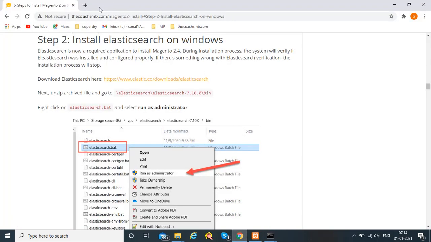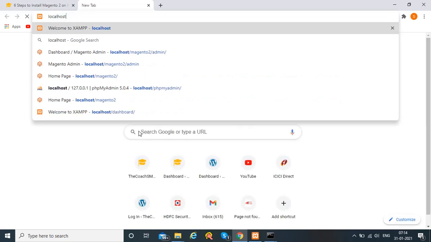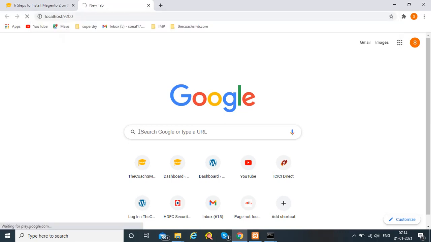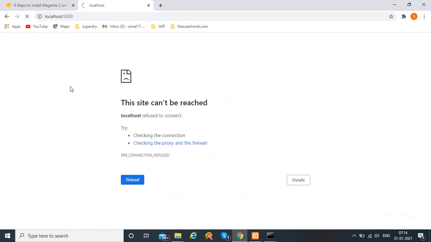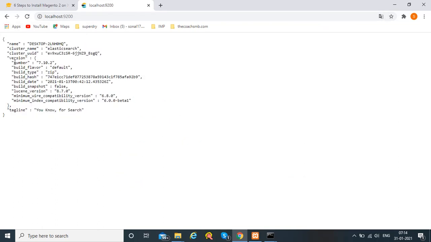But to confirm, we will go to the browser. localhost colon 9200, we will hit it, and if it gives us the output, it means Elasticsearch has been installed properly. Let me refresh the page again. Cool, this is the output. Here you can see the version, so Elasticsearch has been installed properly on our system.